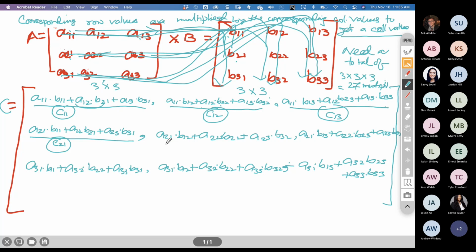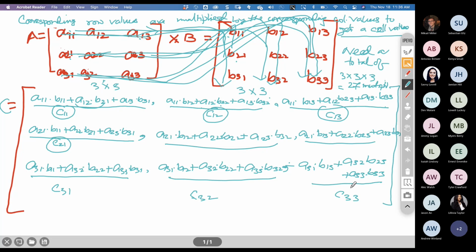So you get another unique value here, another unique value here, and another unique value here, and by this way you get a single value. Maybe this value will be C31, this one will be C32, this will be C33. I'm giving names, whatever names. Maybe this one will be C22, C23. So this is how a matrix is multiplied.